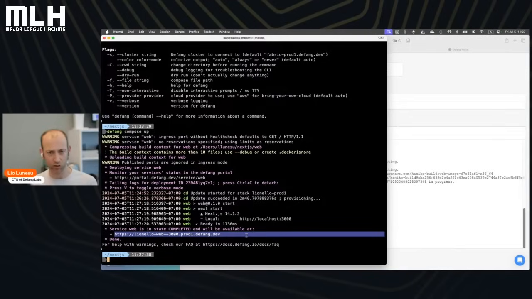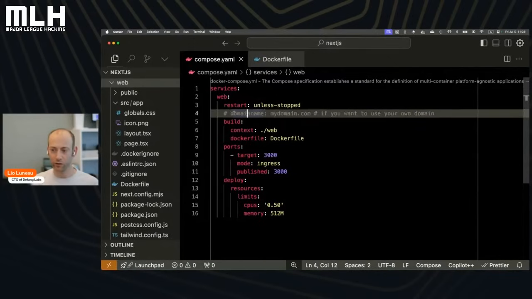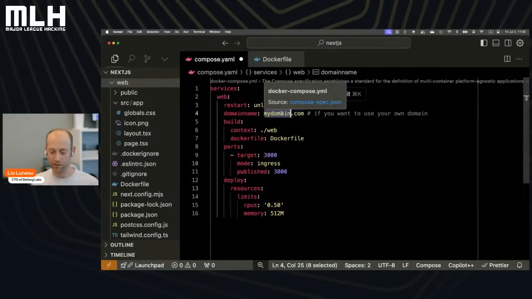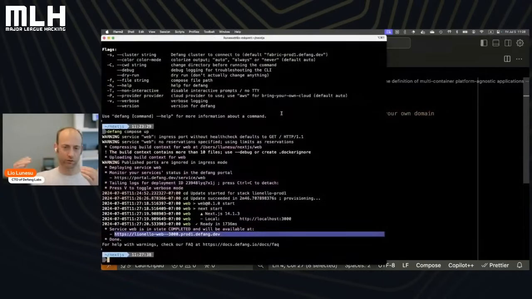Because we didn't pick a domain name, right? If you have your own domain name, you can actually use that. Just to touch upon that a little bit, in our compose file, in our sample, we tell you that you can uncomment this particular line if you have a domain name, and you can tell us what your domain name is, and then we will use that. So you can have your own something.com or something.io, and your application will be using your name. If you don't have a domain name, we will create one for you.